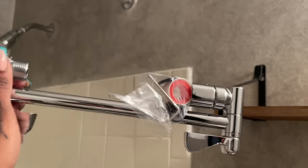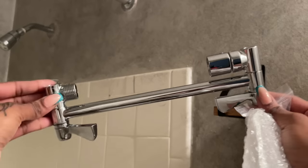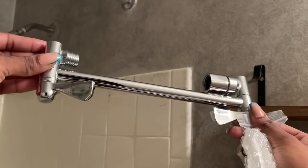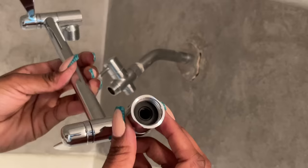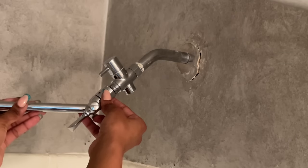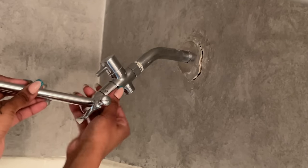But yeah, this is just me showing you guys everything that came in this package. It comes with an extender piece, I guess, to hook onto the shower. You get a handheld shower as well, which I really, really needed. That's going to be so helpful for washing my hair, cleaning the shower, washing Hazel. It's just going to be a lot easier.